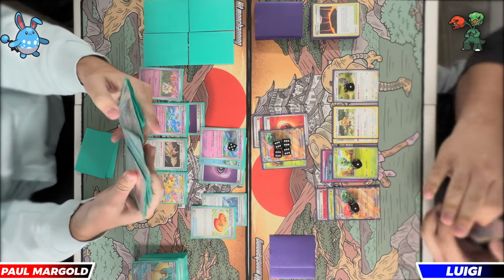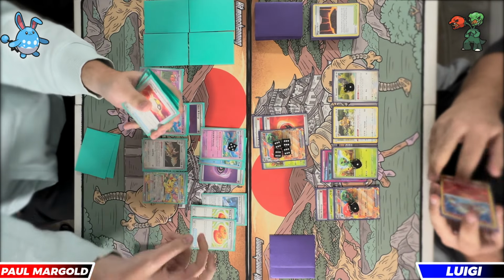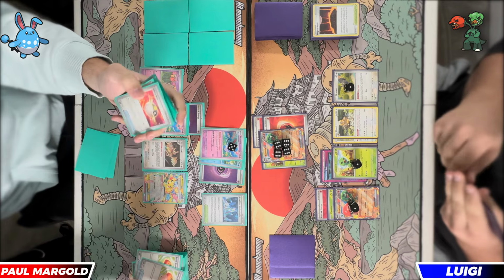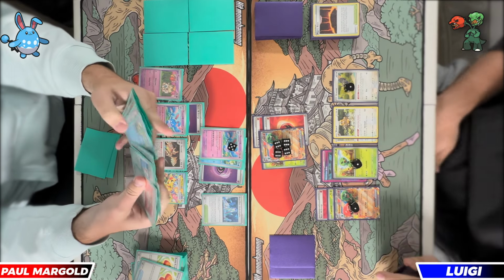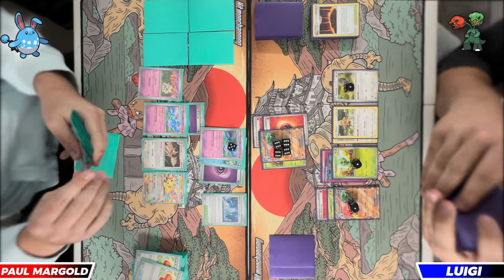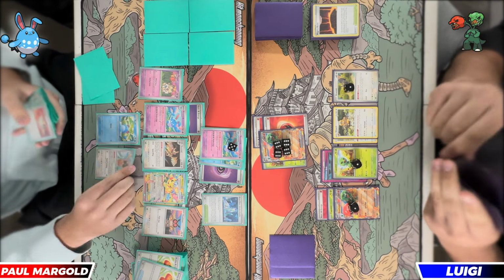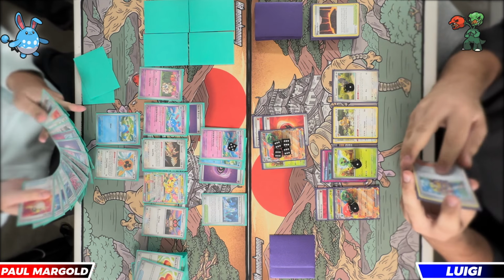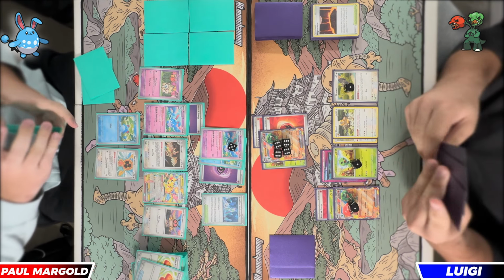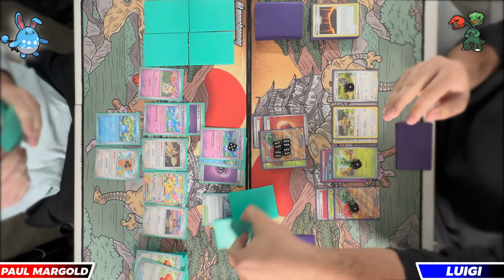I'm gonna grab something that I don't want to use for the next few turns. So I'm just gonna grab another Buddy-Buddy and I'll play both. Jeez! Noctowl to fill the board. That Terapagos coming in hard. I got myself Hoothoot, Marill, Fan Rotom, and that's it. I like to cut.